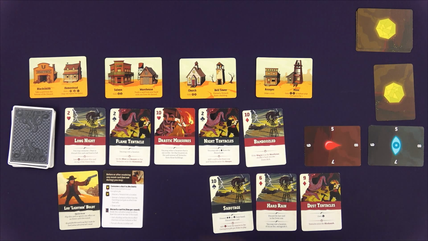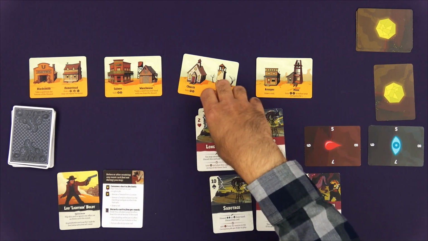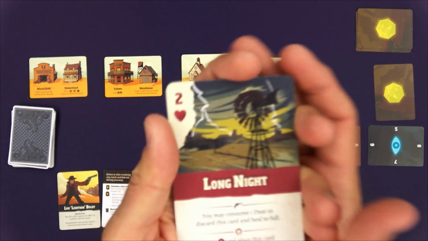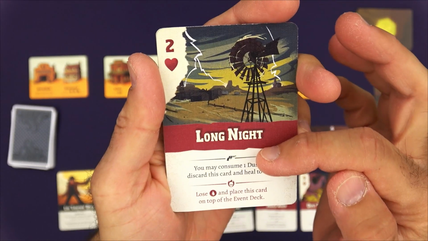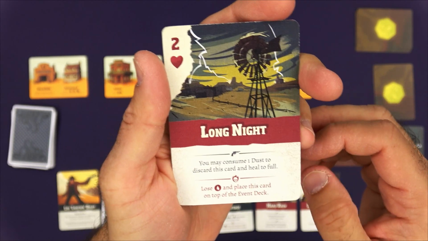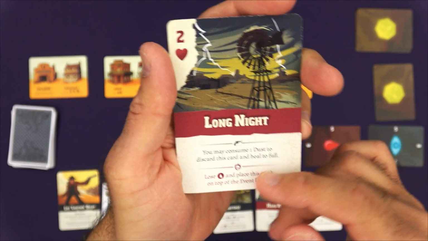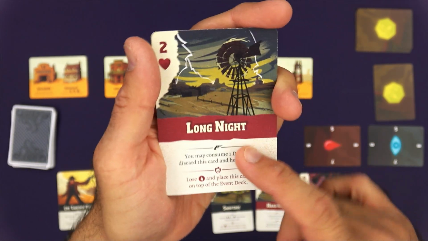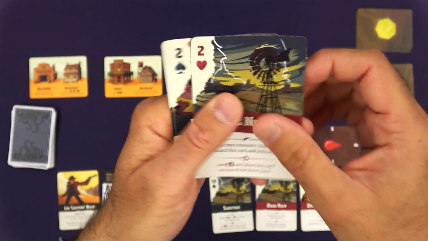All right, so let's take a look at the 5 events that we have for this first round. I'll show them up close for this first round, and then for the rest of the rounds, I'm just going to read through what they do. Long Night says, first, I can consume 1 dust to discard this card and heal to full. Full being 8 health. Or I can, no, not or. Then I will lose a health and I have to place this back on top of the event deck. So this is going to keep coming out every round unless I do something about that.